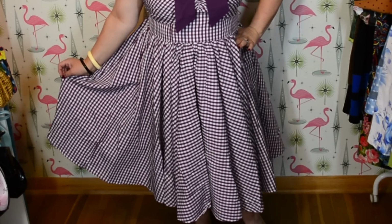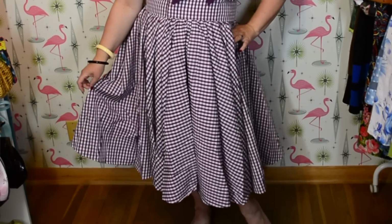The bow though, I don't really like the bow or where it is. Maybe put it here, put it there, put it over there, take it off completely. I don't know. Let me know in the comments section below what you think of this bow situation going on, as well as the strap situation going on. But I'm gonna tell you, I'm gonna get a lot of wear out of this dress because it's so stinking precious.